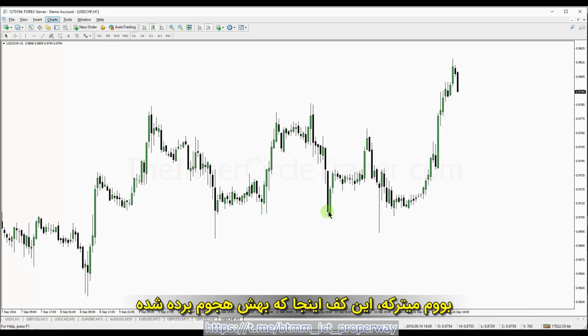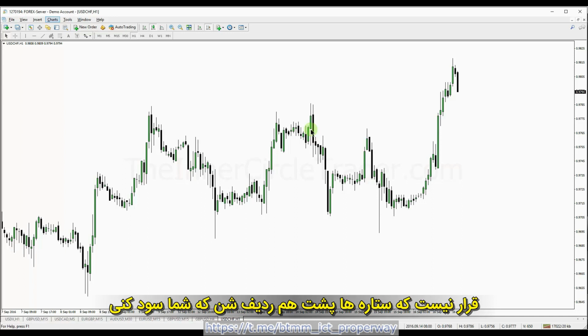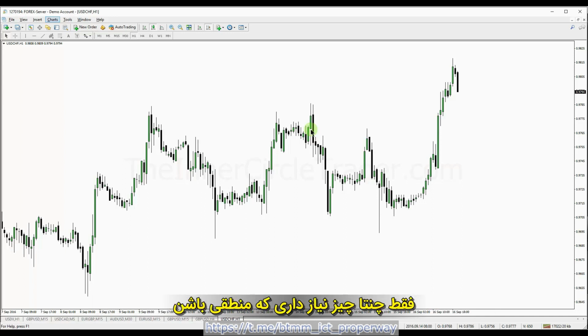This low right here, violated right here, not by much. It doesn't need to be much. Once it hits that level, the orders go hot. Bang, it explodes up to the upside. Well, it doesn't make a new high, Michael. It doesn't have to. You get exited right here at your old order blocks. You don't need to have everything out there come into alignment. The stars don't have to align to get you a profitable trade. You just need a couple things that make sense.